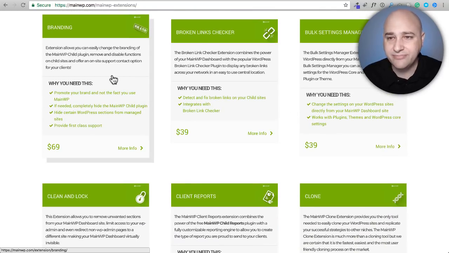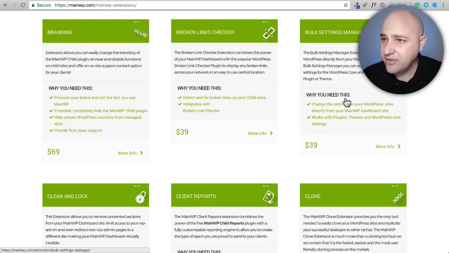Branding. This is actually for people that have clients that are logging into the websites. You may want to consider this. It will allow you to change the branding of the plugin you have to have installed on the websites you're managing. It's cool. And I think with this, you can also change other things in WordPress to change the look of it a little bit. It's up to you if you're one of those people that really likes white label stuff. But I find even when you give a website over to a client and you're managing it for them, they don't ever log in. So I don't necessarily see this as crucial, but it's definitely up to you.